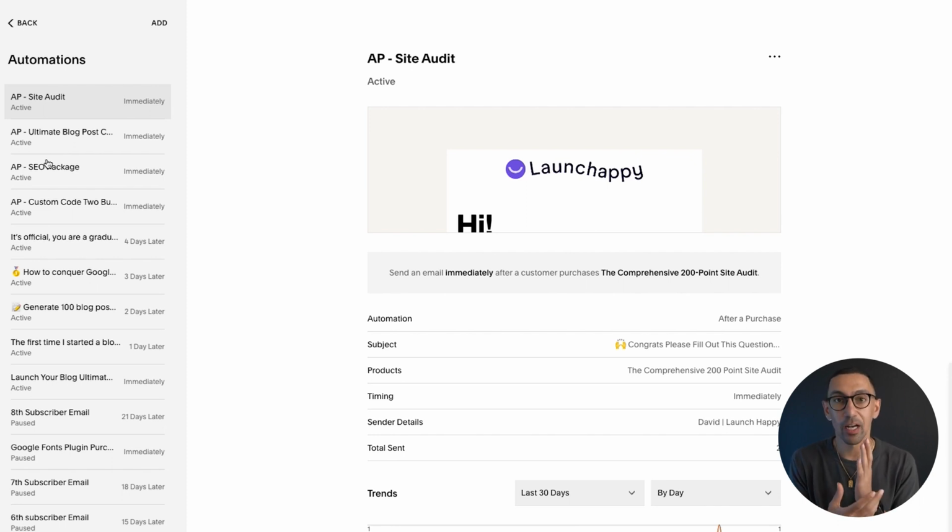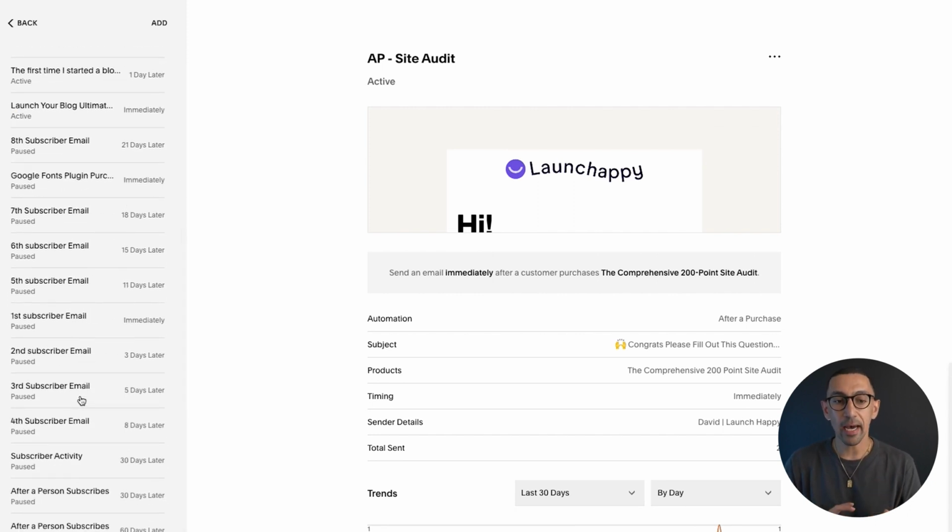So the one place I think they can improve on, this is probably the spot that they need to work on the most, is going to be this part, the actual automations, how these are organized in the back end here. Let me show you what the problem is. We have an 8 email sequence that we send out when somebody signs up for our newsletter, and it walks them through SEO and all these other things. But when you take a look at it here, it's just kind of unorganized, it's kind of chaotic.